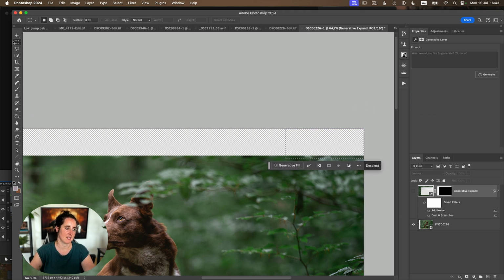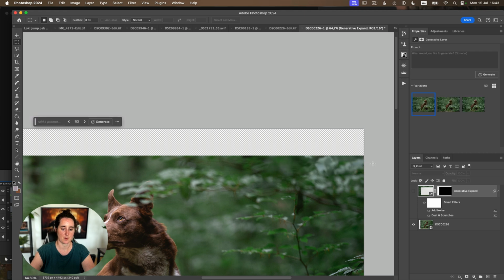So if I get my rectangular marquee tool here, because we're working with nice straight lines, and I just drag this across until I get to 1024-ish, something like that. If you have a look just above my cursor, you'll see the number of pixels that has been selected. So that would also be fine.